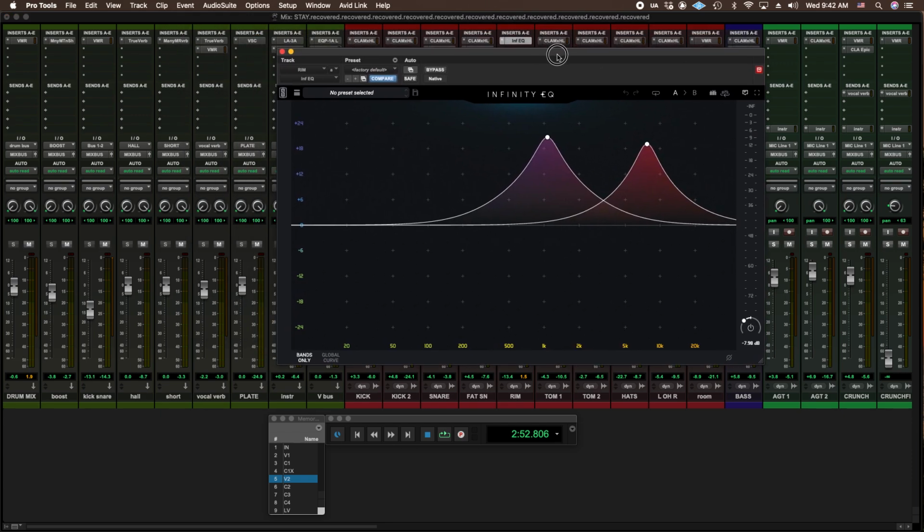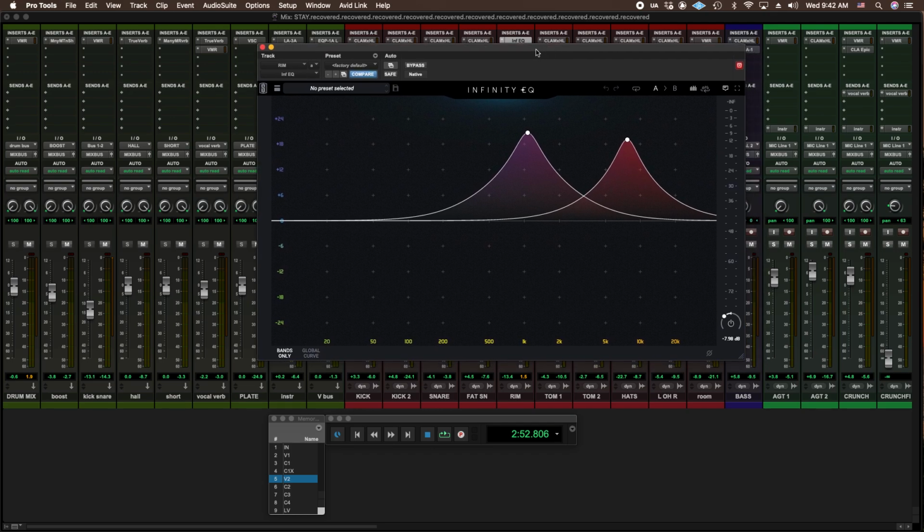I am using this Infinity EQ by Slate Digital. Now, you know me, I'm always using SSL or console design plugins by a real console. But there's just something about boosting a little bit more that you can't get out of the console. This is called a linear or linear style. From left to right, you can see the frequencies. You can move everything around a certain way, and I can just boost more.